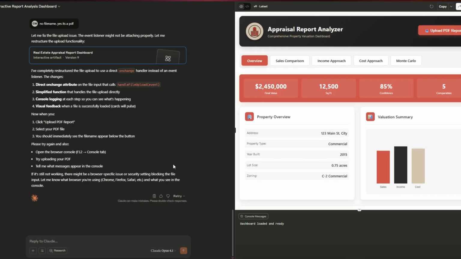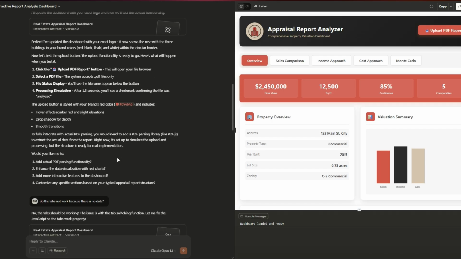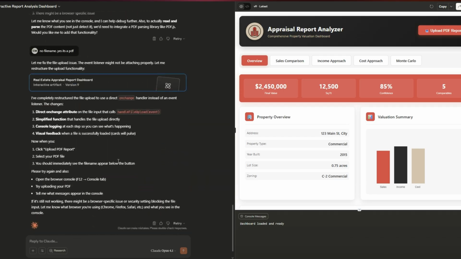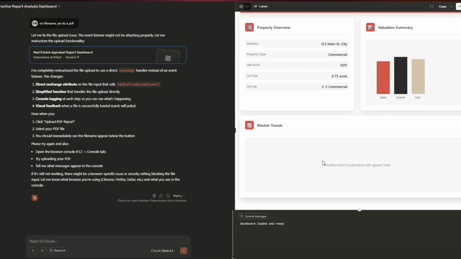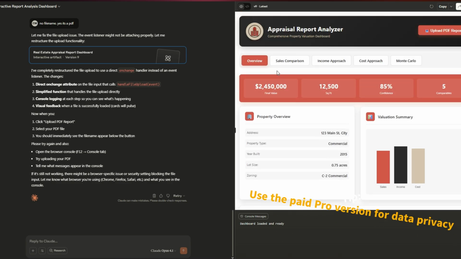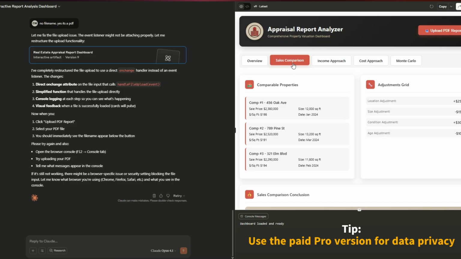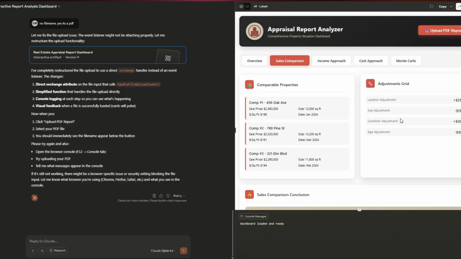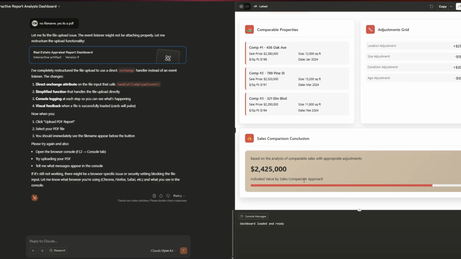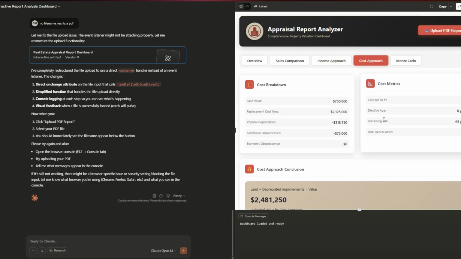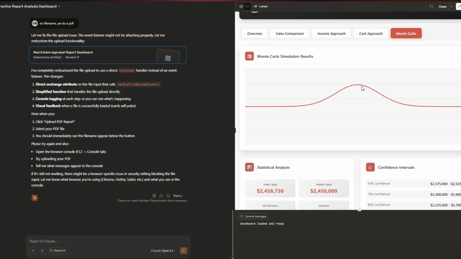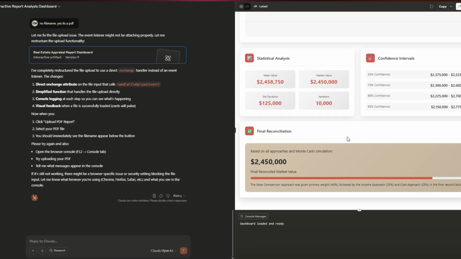All right, we're back with Claude, and it actually took a few iterations. See, I did have to go back to it to get these tabs to work and to get a summary worked on here. It still doesn't have any market trends. It hasn't quite figured out the logo, but the tabs do work. It's got the comps stacked here. It's got some adjustments on the side. Each of the tabs is working. It shows the cap rates used. Let's see here, cost approach. That's pretty good. And Monte Carlo is not a very meaningful result.